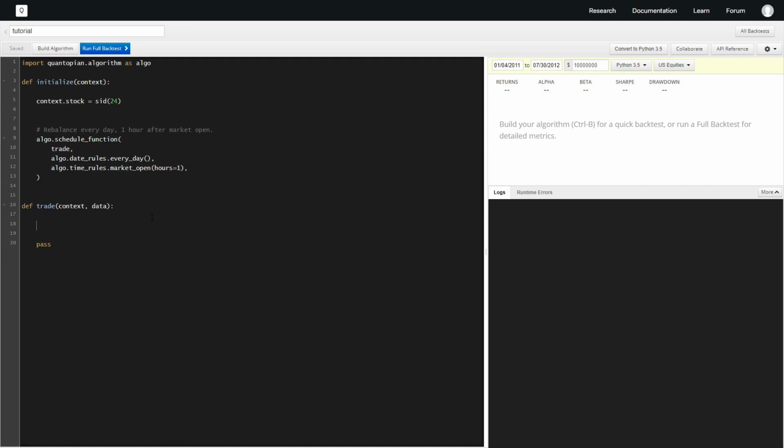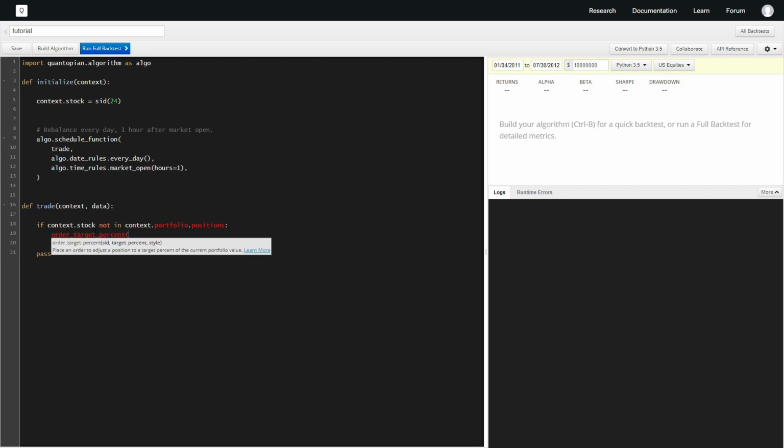So let's just say if our stock is not in our portfolio, context.portfolio.positions. If Apple is not in our positions, then what we want to do is order target percent.